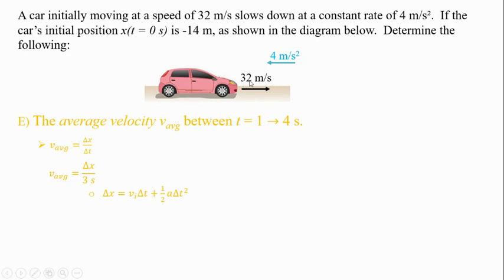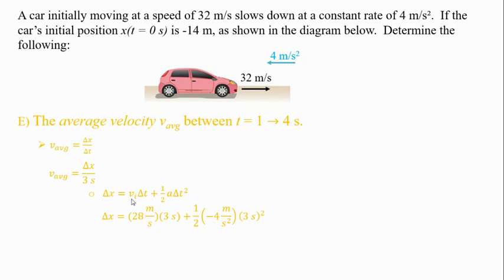So I'm going to take this 32. 1 second later, I'm going to minus 4. Why minus in this case? Because it's slowing down. So therefore, the next speed would be 28 meters per second. Because the problem starts at 1 second, my initial velocity is actually going to be 28 meters per second. If you didn't understand that, you might want to pause and go back and understand that part. Do not plug in VI's 32.